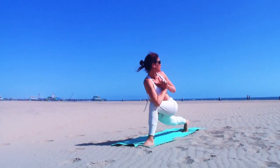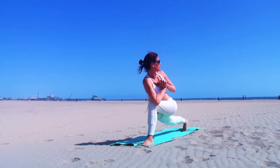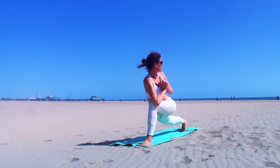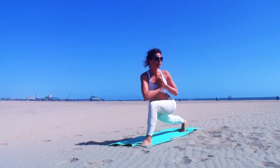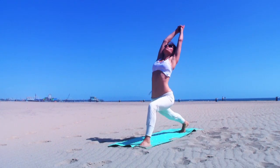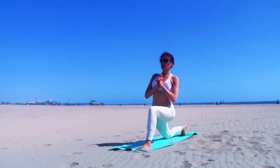Keep your hips square here. Really find the twist through the midsection. Try to keep the hips aligned. Soften the breath. Back to center. Inhale the hands all the way over the head.